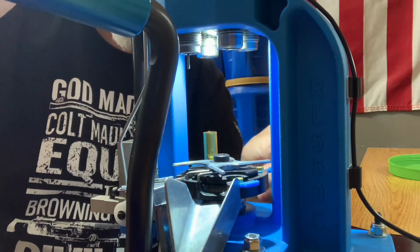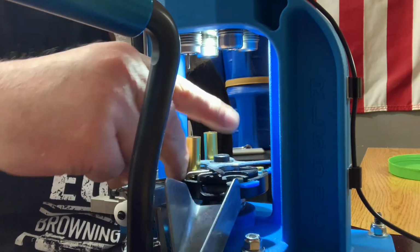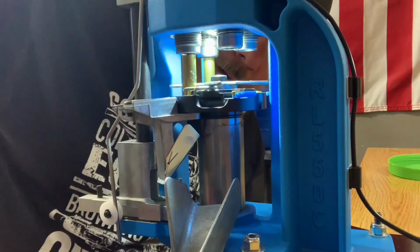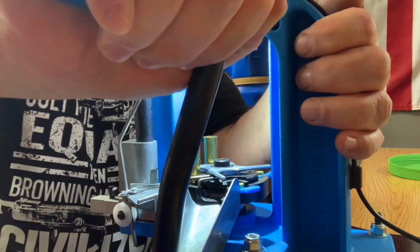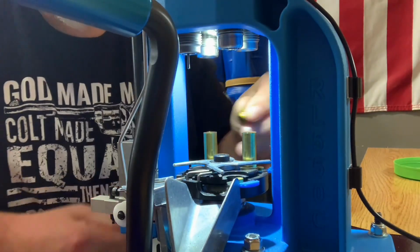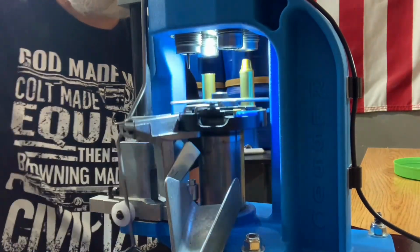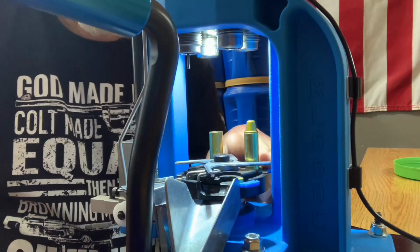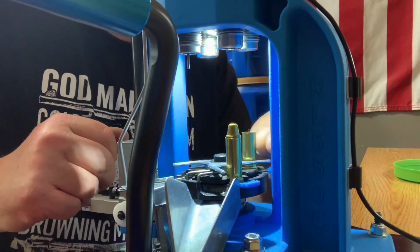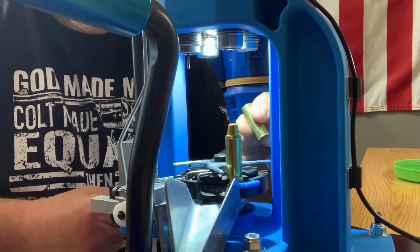So as I move it over to this one, we're going to put our last piece of brass in. And then I'm going to watch that arm and make sure when it comes out it's got another primer, and it does. I thought I was short on there. I don't know why it missed a primer. Interesting. I guess it happens sometimes. Well, that's why when something don't feel right, you check it out. And I was pretty sure that I had 2 more left because I counted these out before the video.